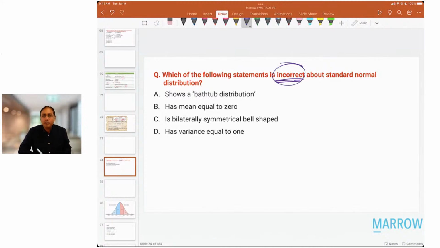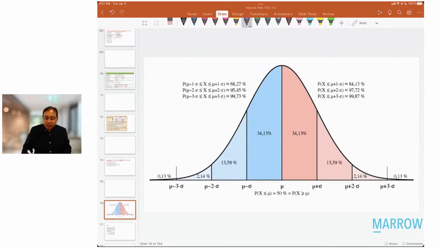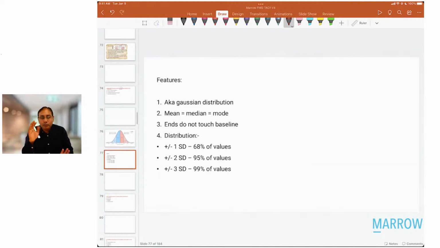This has been asked quite often. It's a standard question: what is a normal distribution curve? A normal distribution curve looks something like this. I'll give you one slide. From this slide you are bound to get at least one MCQ. So this is your 5-star point, one question is tied to this slide. So what is Gaussian distribution? It is also called the normal distribution curve.